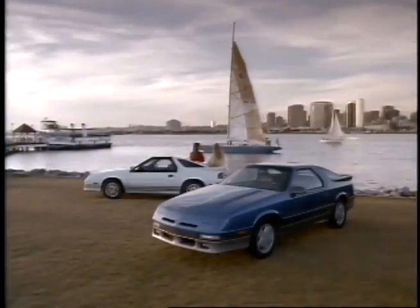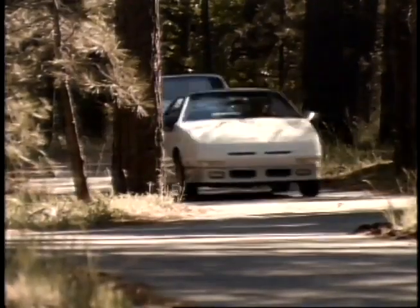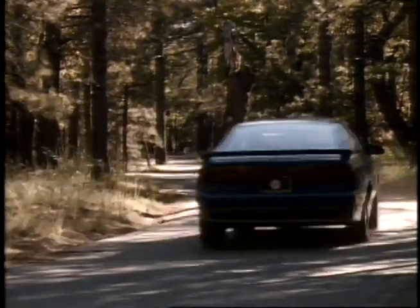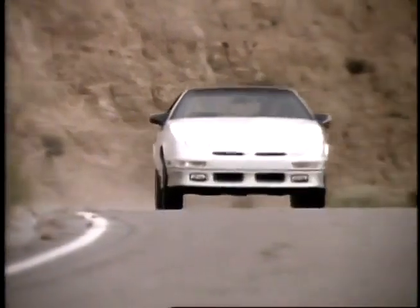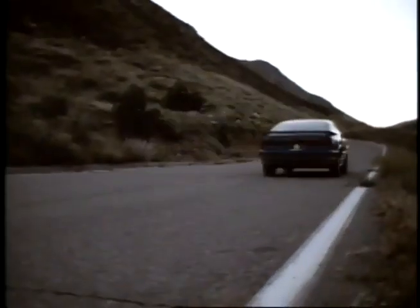Performance defined, highly refined. The 1989 Dodge Daytona ES Turbo and Daytona Shelby. These performance machines are geared toward individuals seeking some of the hottest front drive action around. And they've upped the ante again. Look to the ES Turbo for fast acceleration, crisp cornering, dynamic styling. For those who seek the ultimate Daytona, there's only one choice, Daytona Shelby.